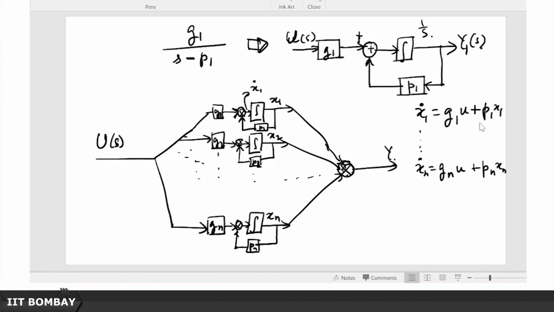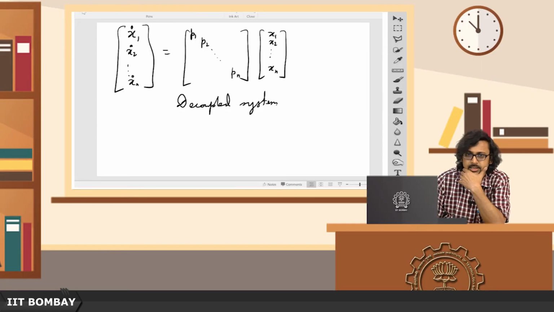But you see here, when solving for x1, you can forget about x2, x3 and all the other states till xn. The same holds for everyone. So this is a completely decoupled system. This is like a dream come true from the solver's perspective. It may not be such an easily realizable system, because if those x1, x2 that we have defined in this fashion are not really very convenient physical parameters to handle, we may not be able to actually realize this on the analog computer. So those are again issues of implementation. We will come to those questions later. But for now, you can at least see that this is how it turns out.